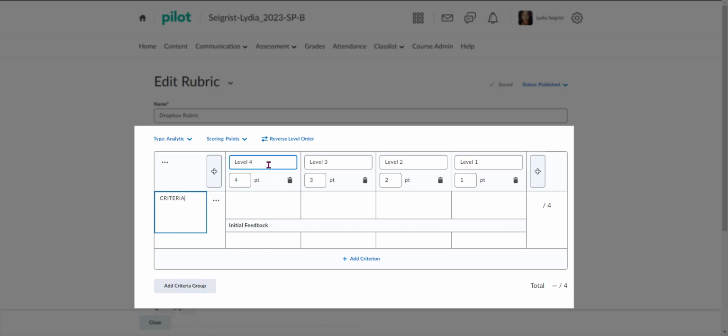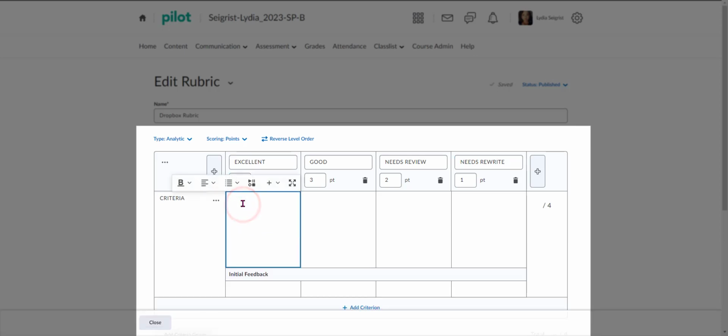And since this is example 1, I'm not going to really give it a super meaningful name, but I do like to title these excellent, good, needs review, and needs rewrite.